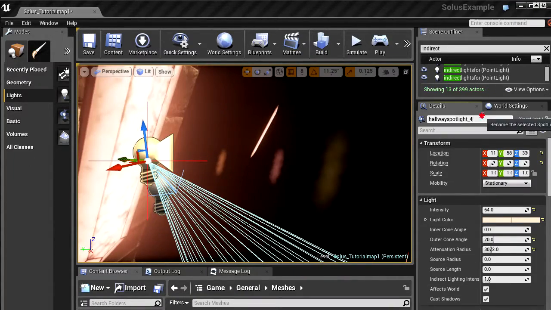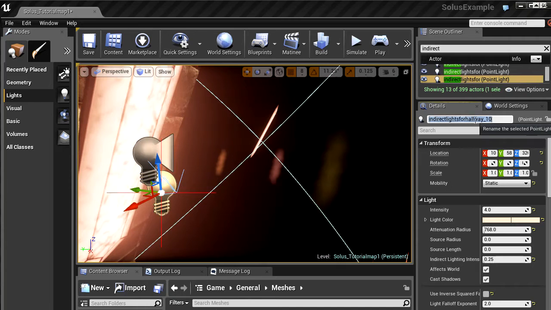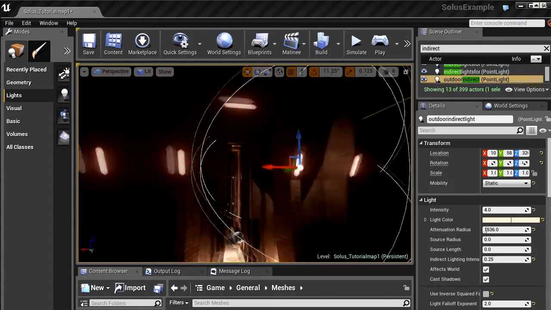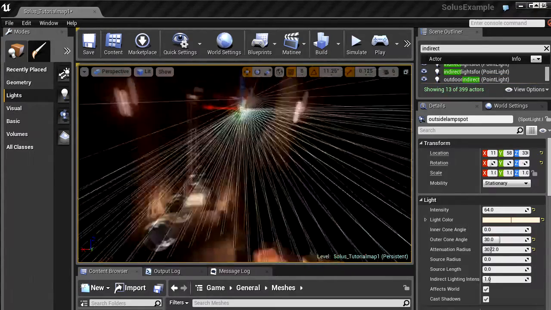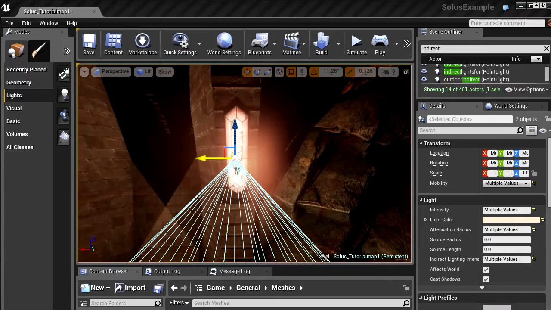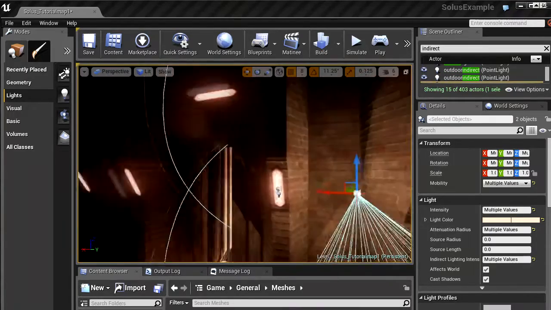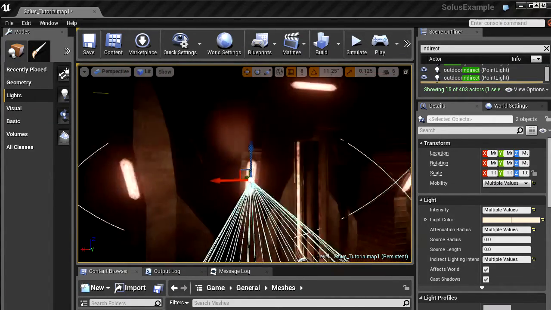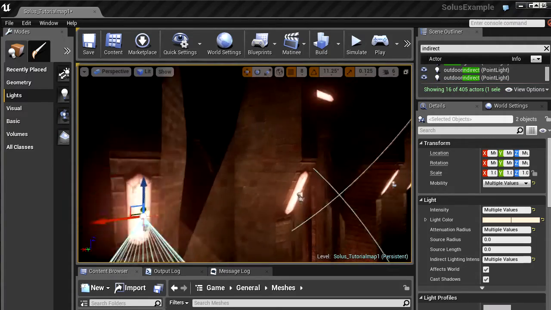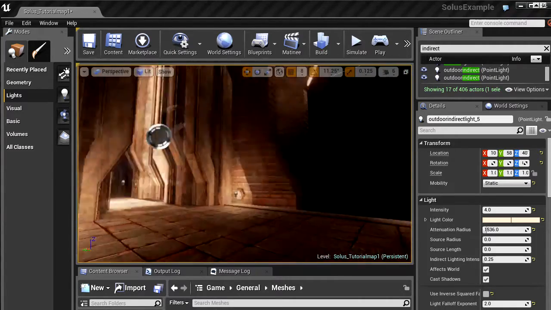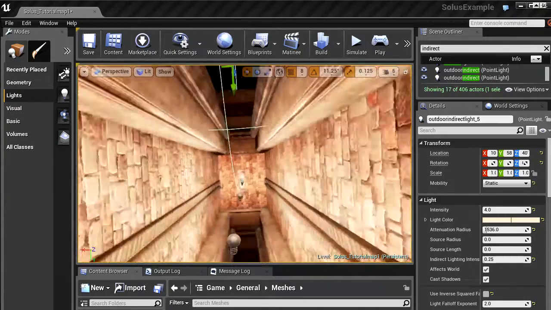Okay, so that works. I'm gonna rename this then to, whatever, spotlight for that. I think it should be rather larger here. Something like so. Again, it's hard to do this properly without post-processing and without indirect lighting build and without the skylight set, which is the next step we'll do after we're done here. So most of this is likely in need of some tweaking later, but at least all the lights are now present and there are no overlapping issues with stationary lights overlapping. Everything seems to work.